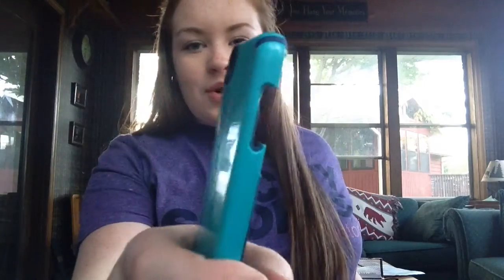I know that Speck cases are built to last, but mine, as you can tell, the buttons actually broke off. They ripped off, and I didn't rip them off, they just ripped off, and I don't know how. The rubber just started to wear away, and it just fell off, so I don't know where my buttons went, but yeah.